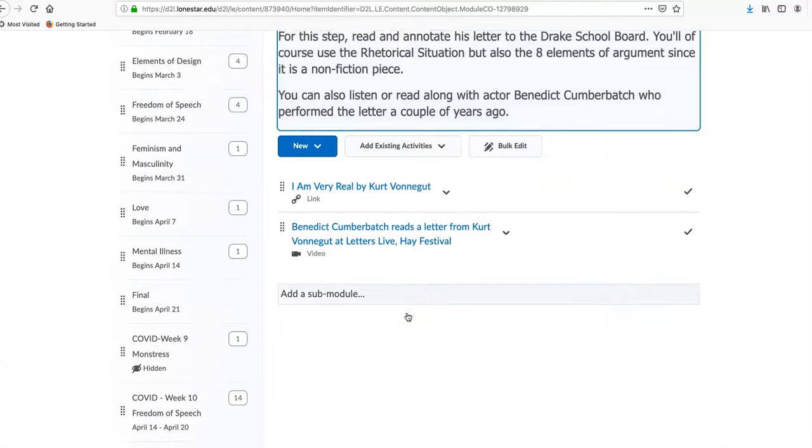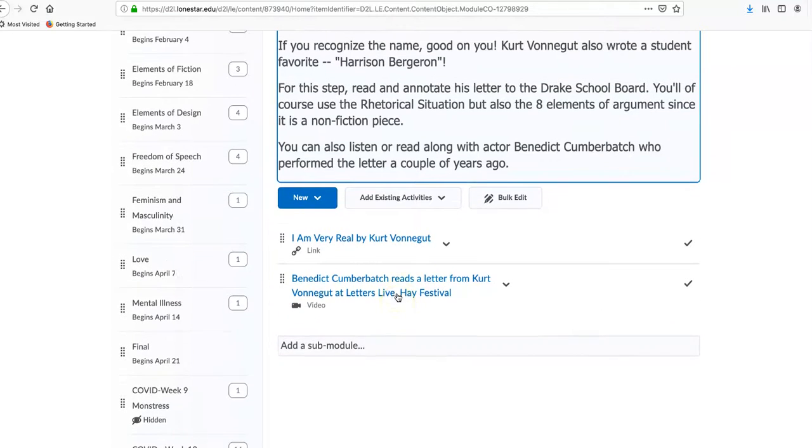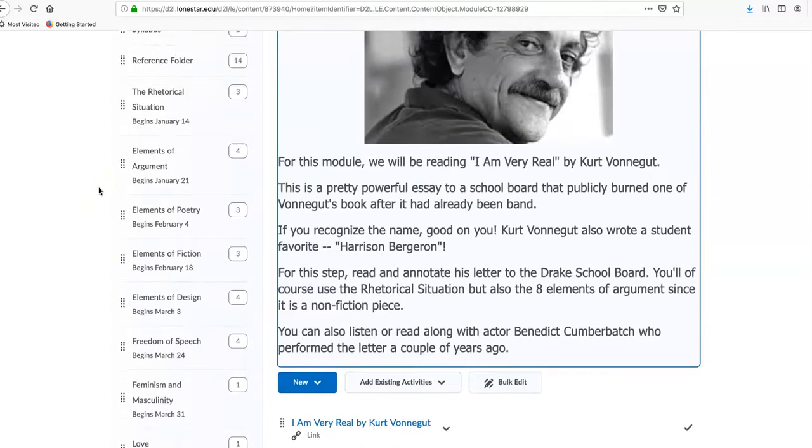But here's the thing. On the student side, they get this bar that says you've completed something or not based on what you click on. And if you put these links here, it's going to show that they didn't do a step when indeed they did. So I went ahead and put these links here. And so they have that other bar, plus the checklist to make sure that they are doing what they're supposed to be doing.